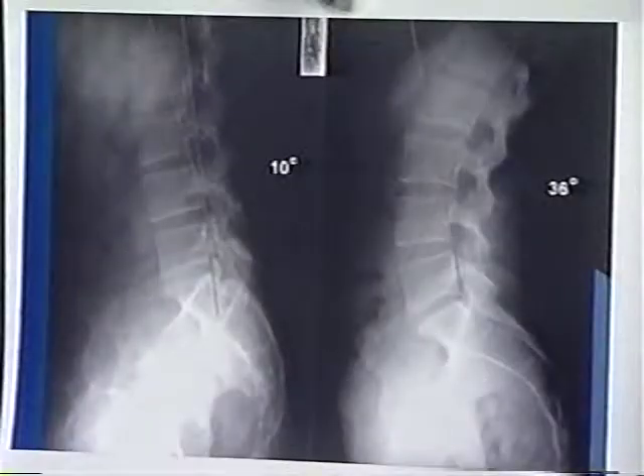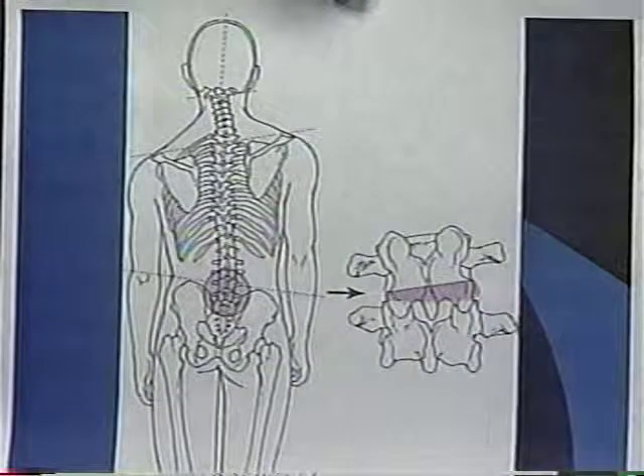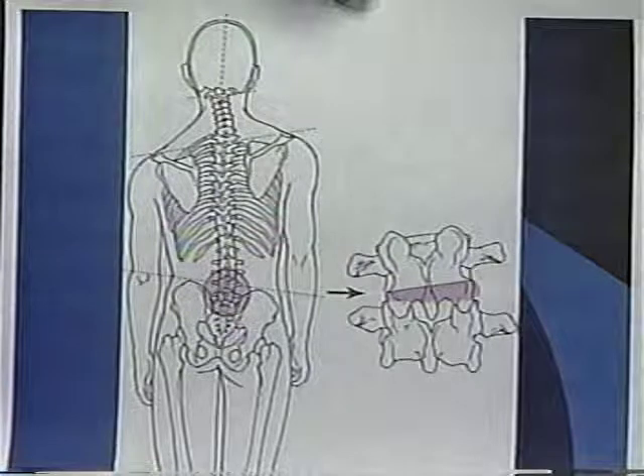The next one is a before-and-after x-ray of one of my patients. You can see he went from a ten-degree curve to a 36-degree curve, strictly from chiropractic care — no traction. So the thing I would mention is that as many patients as this type of decompression traction therapy can help, there are just as many patients that it either cannot help or it's not necessary.